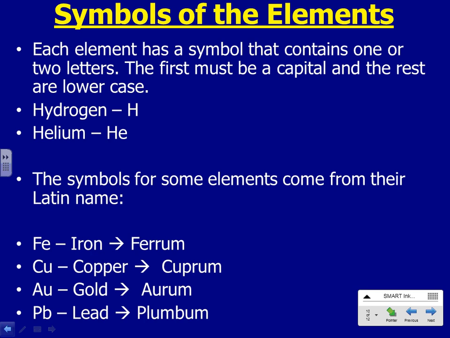And he did have a list of elements, right? He created a list of all of the known elements at the time, and he actually named many of the elements, but he didn't have any symbols for them, all right? The next guy to come along, very important, is a guy by the name of John Dalton, all right? And John Dalton was in the early 1800s, so about 100 years later, and he really came up with the first atomic theory. We're going to talk more about him when we talk about atoms in another day or two.